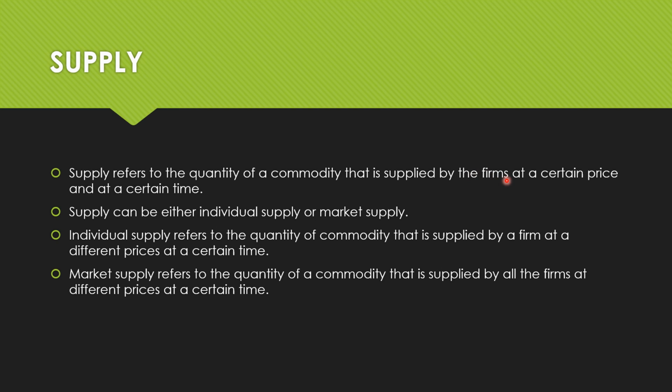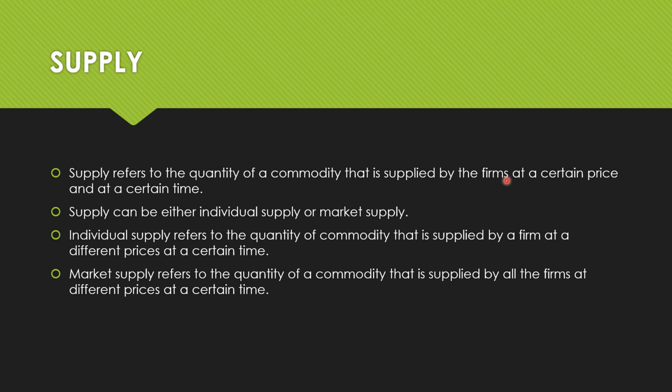Even in this case, like how we saw in the case of demand, first there is price and then there is supply which depends on price. We're going to study the relation of price with the quantity supplied, and this relation is called the law of supply, which we'll be studying in the next slide. So that we'll be studying later. Supply is not just dependent on price. There are various other factors, like how we saw in the case of demand. There are many other factors other than price affecting it, which we'll be studying slowly.